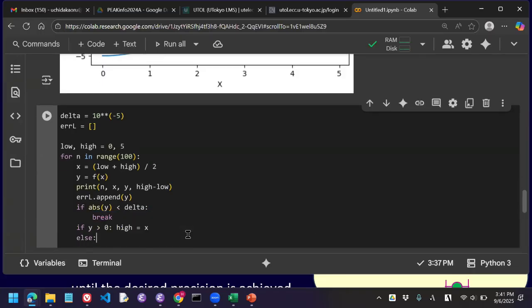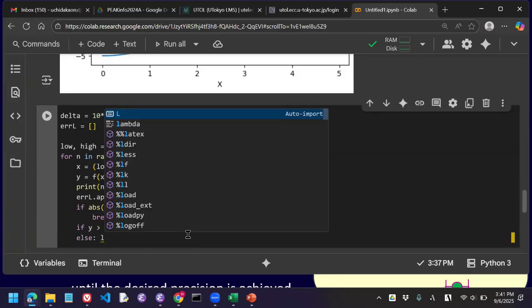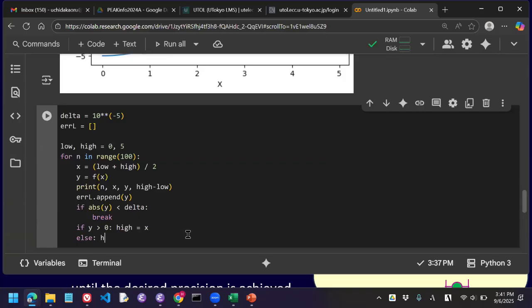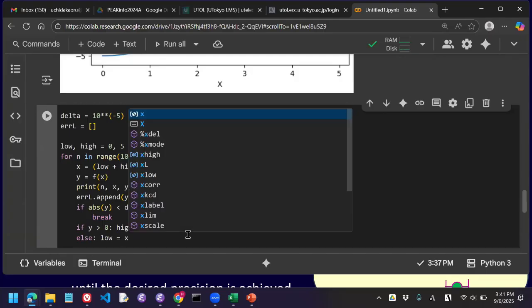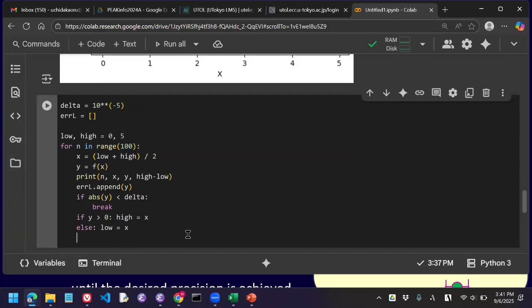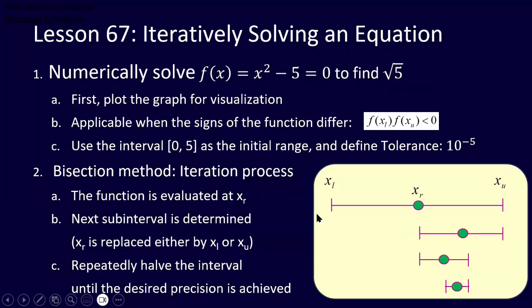Else, use x as the next low value. This might seem confusing, so please take a look at why this works. Okay? Each time, if the intersection point is above, let's draw a very simple graph.